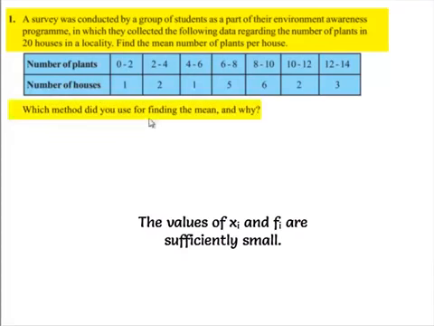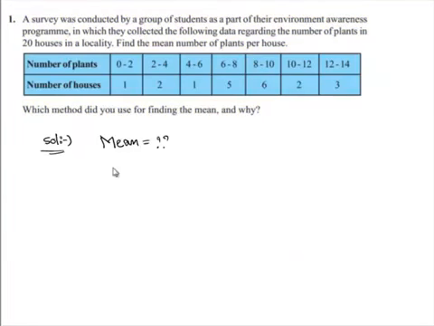Which method did you use for finding the mean and why? Let's move on to the solution. They have asked us to find the mean. Let's define mean. What is the mean? The mean, as we know, is the sum of the values of all the observations divided by the total number of observations.